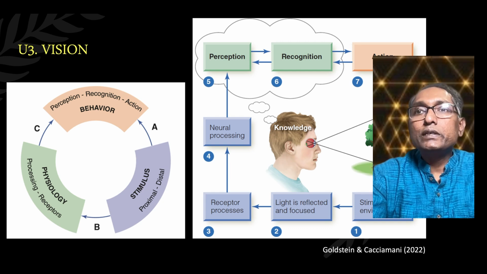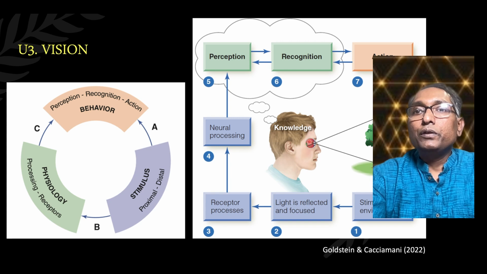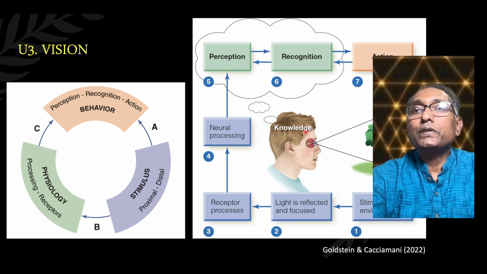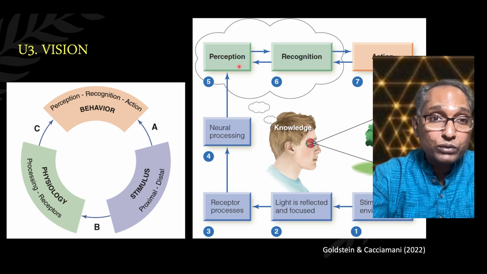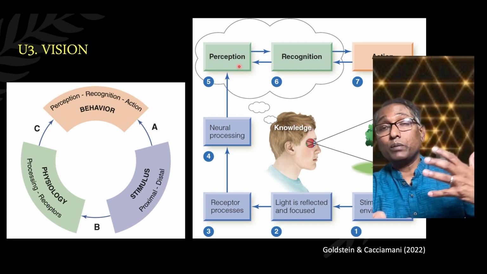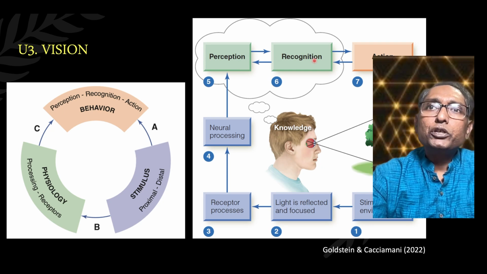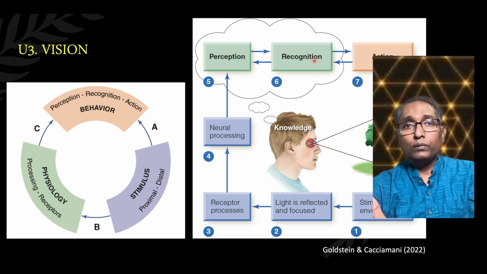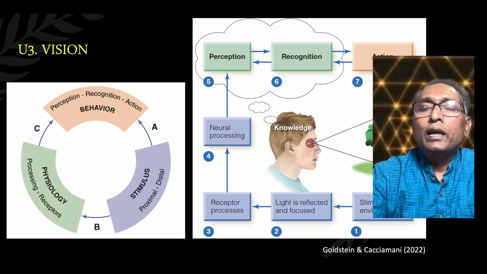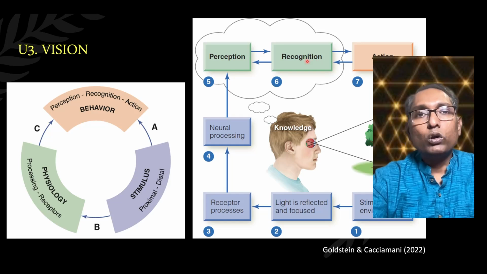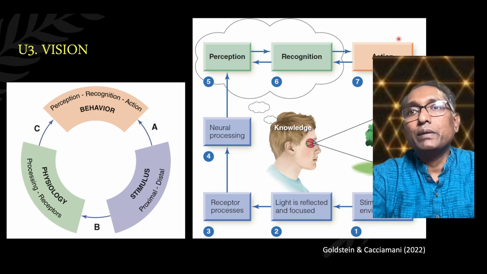So what we've discussed are these different steps: the distal stimulus, the proximal stimulus. The reason for the proximal stimulus is the receptor processes, and these receptor processes continue even when the information goes through different parts of the brain, and that's the neural processing. And once it goes through different processes and results in your conscious experience of the external object, that's perception. That's where we talked about the mind body problem. And as a result of perception, you recognize the object as a whole, not individual units, but as a whole. And once you recognize it, then you make a decision about what to do with it. That is action. These are the 7 steps of perception.